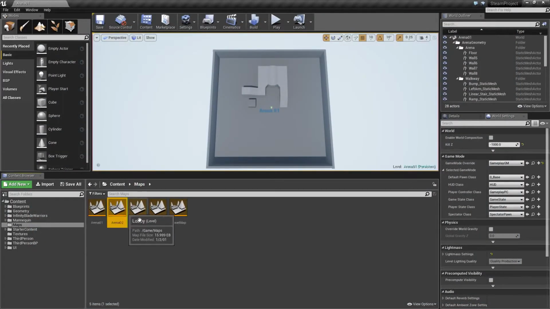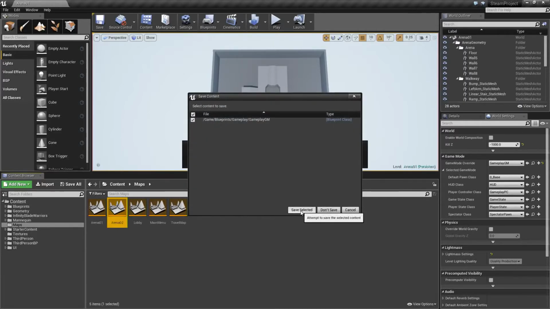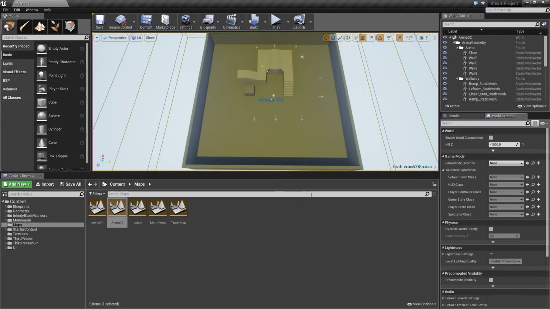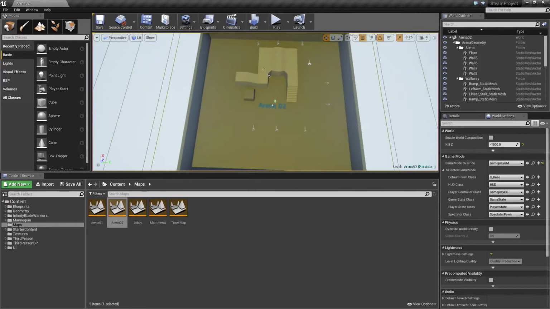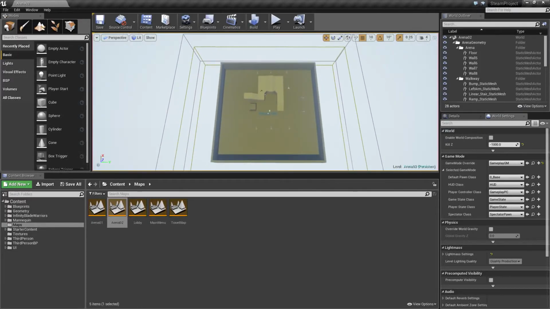So with that, I'm going to open up Arena 02 and do the same thing. Let's just save our game mode because we made changes to it. So save selected. So in here, we're going to need to do the same thing for the overrides. Gameplay GM. It's already set for us because we saved it. Let's save this. And I'm going to fly up and just hit G on my keyboard again.